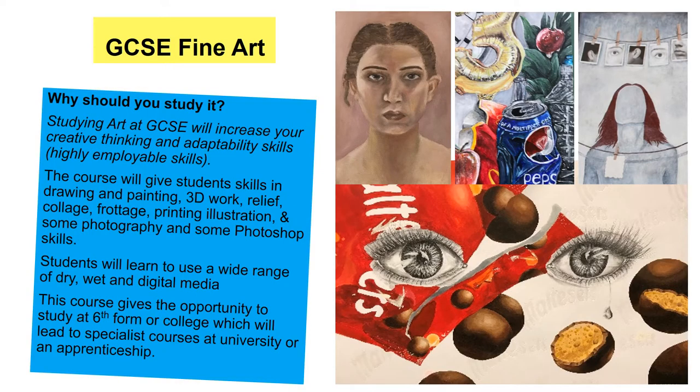I'm going to start with fine art, but all of these courses have a certain similarity. All of them are made up of 60% coursework and 40% exam, which is very unusual in the current climate but very useful, as we have found this year in particular. So 60% of your final mark will be done with the coursework you do in class, and then at the very end of the GCSE, 40% of your mark is down to an exam. It doesn't feel like an exam — it's a very un-exammy exam. It's no different from what you'd be doing in class every day, which is making stuff. There's no written paper, and the only thing about the exam is that it's done under exam conditions in the classroom over two days, and you make a thing.